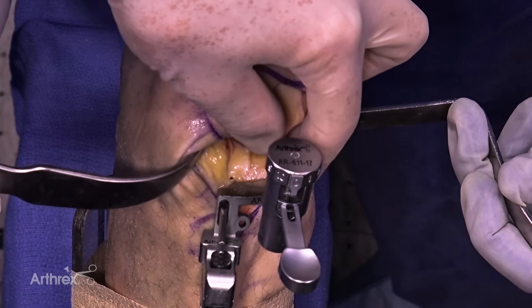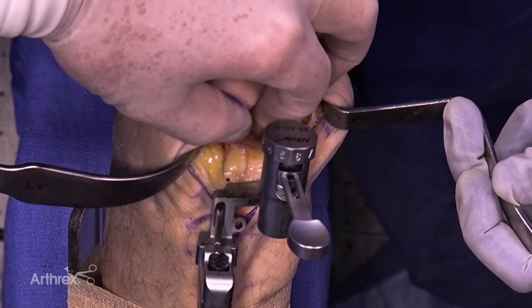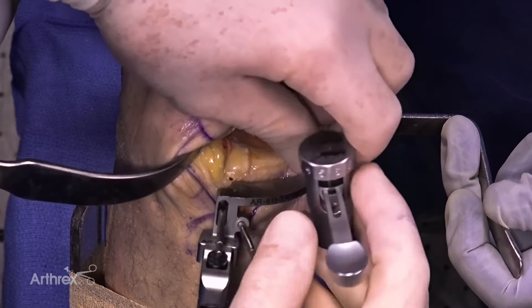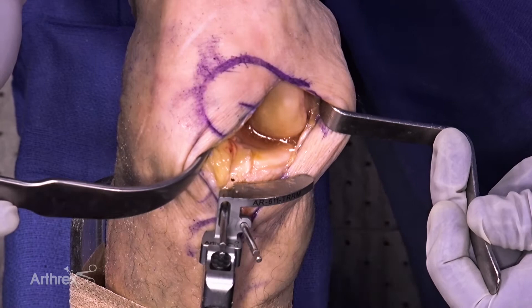Next is adjusting the height. I slip the stylus on and put it on the lowest portion of the worn surface of the tibia, then slide it onto the guide. Right now it's reading zero and I can dial it down. I usually use four as a minimal; if it's a tight knee I usually use six, so I would go with six and then pin that into place, fixing our height. Depending on the wear pattern, you don't want to take too much tibia, but in a uni the space can be really tight — you need to take at least four to six. Next, the goal is to fit an eight spacer block in.